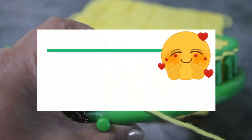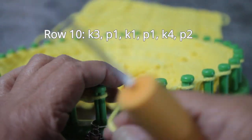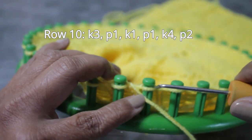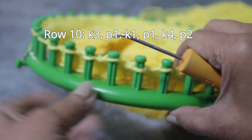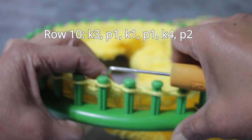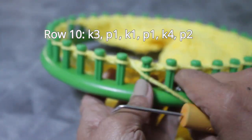And now we're on the other side of the knitting loom, and we're gonna do row 10, which has 3 knit stitches, 1 purl, 1 knit, 1 purl, 4 knit stitches, and then you're gonna end the row with 2 purl stitches. All right, so here we are with these 3 knit stitches. Here's my second, and then my third. Follow that with 1 purl stitch, 1 knit stitch, 1 purl, and then 4 knit stitches. Two and three and four, and then I'm going to end the row with those 2 purl stitches.